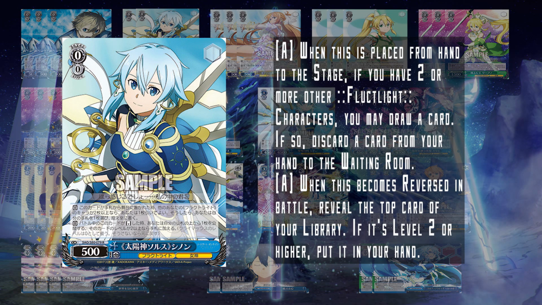When the card becomes reversed, you reveal the top card of the deck, and if it's level 2 or higher, add it to hand. So it's another way to be able to get additional cards, even when it becomes reversed. So in many ways, it's attempting to pay for itself when it becomes reversed. I actually really like this profile with Xenon, especially with the number of higher level cards you run with this deck.